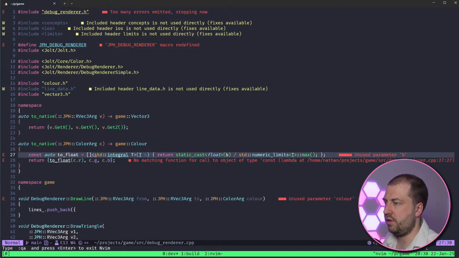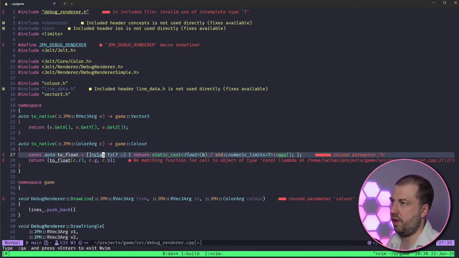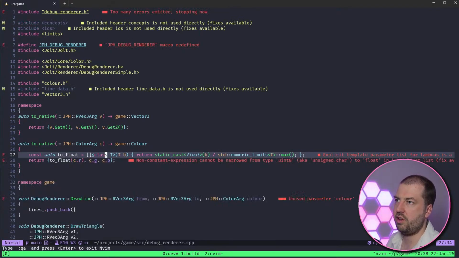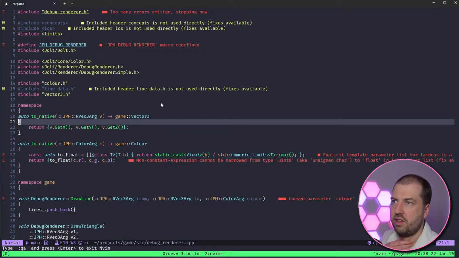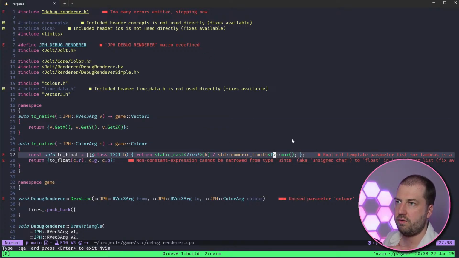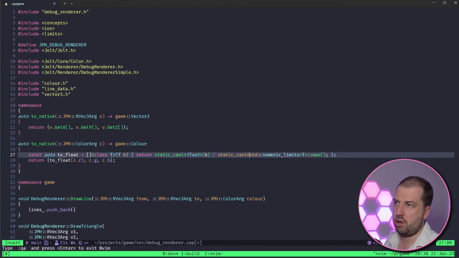Maybe it doesn't like this. To be honest, I'm not actually that fussed about using a concept for this. Actually, this should promote it to a float, but let's be explicit.